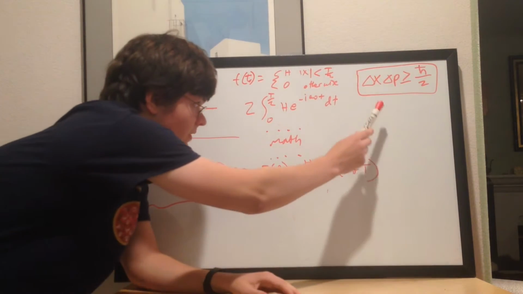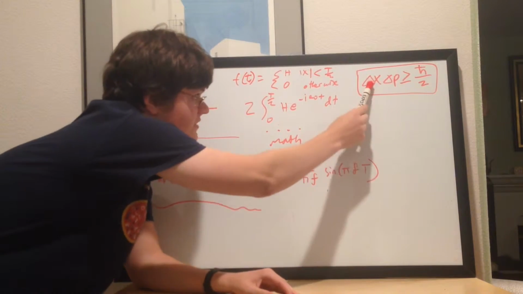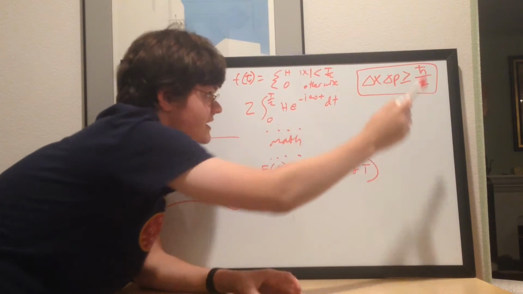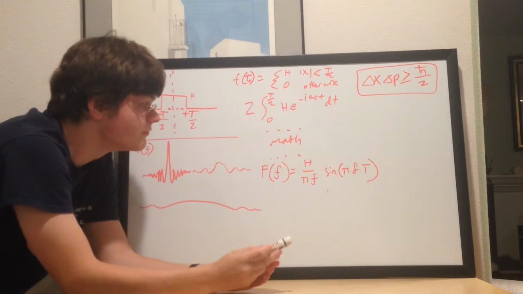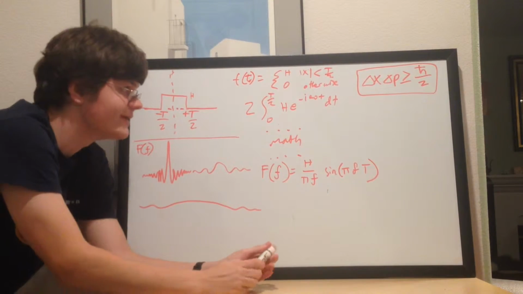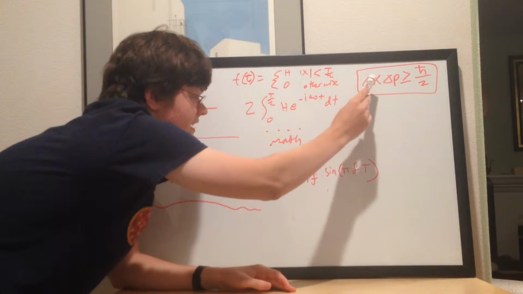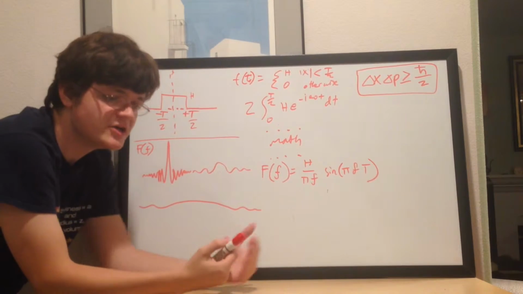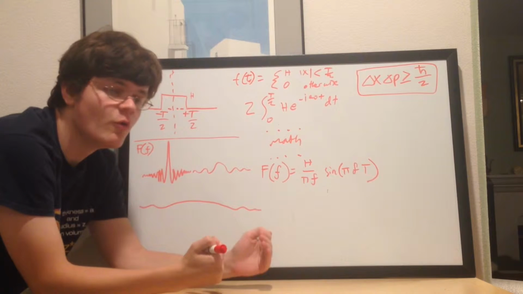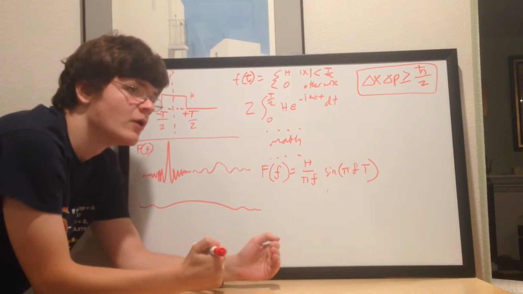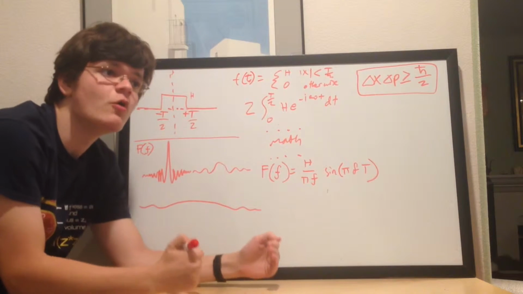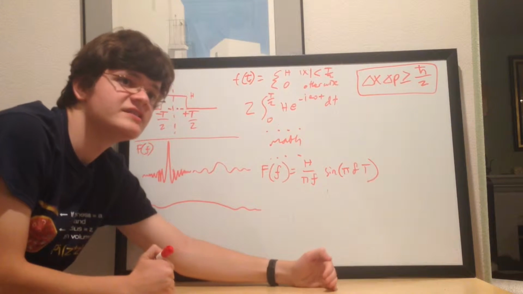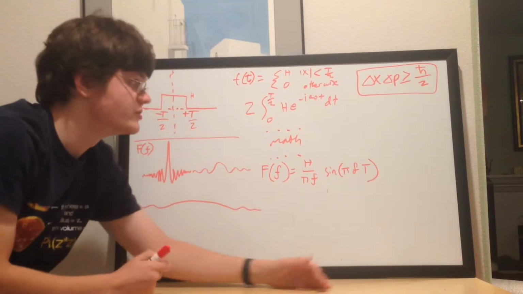So, here's the uncertainty principle itself. The uncertainty in position times the uncertainty in momentum has to be greater than or equal to reduced Planck's constant over 2. For the purposes of this explanation, all we're going to care about is these two things. Uncertainty in position is essentially, before we measure it, do we know where it's going to be? The further spread out the places that it could be are, the more uncertainty we have.